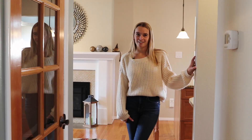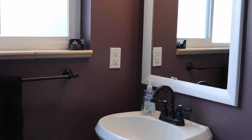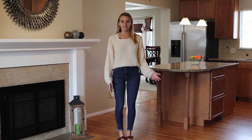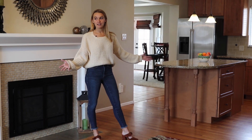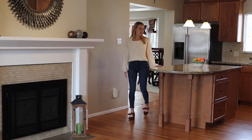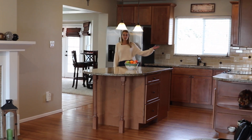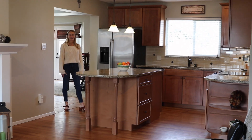Coming in off the dining room and living room, you have your powder bath right here, and then your entrance to the basement just here. We did a full loop and now we're here in this great open concept kitchen and family room area. You've got this beautiful gas fireplace, and in the kitchen you've got granite countertops, a nice big island — very spacious for preparing food — ample cabinetry, and stainless steel appliances.